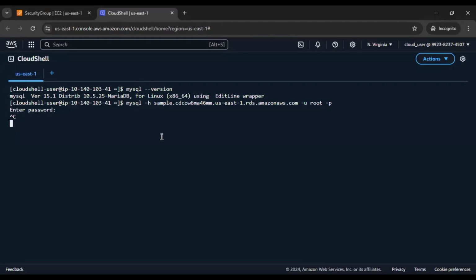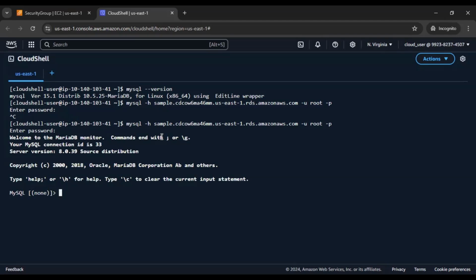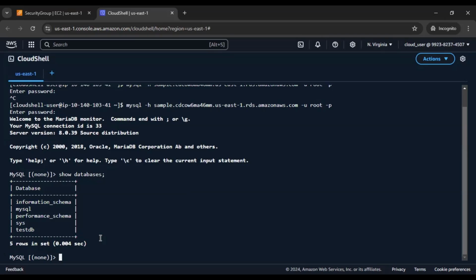Now, if I cancel this one and go ahead and try to establish the connection one more time, this time you can see it immediately got the connection. It got connected. Now, if we check the databases, what are the databases we have? You can remember that we provided one database named TasteDB during creation of the database. So it will show the TasteDB is there.